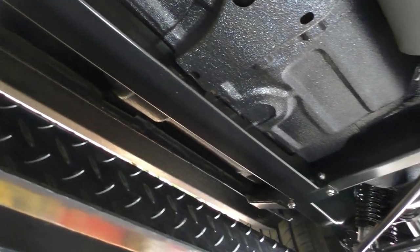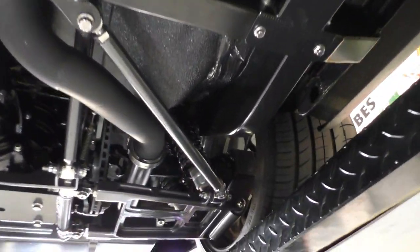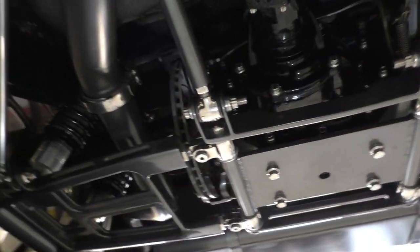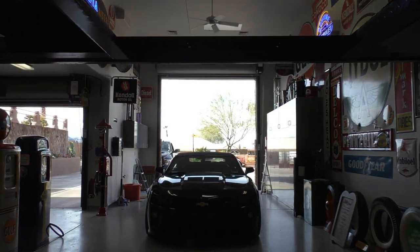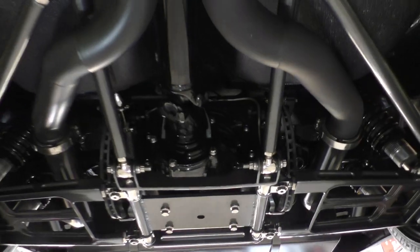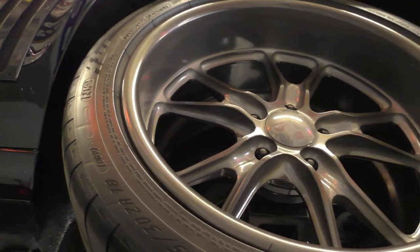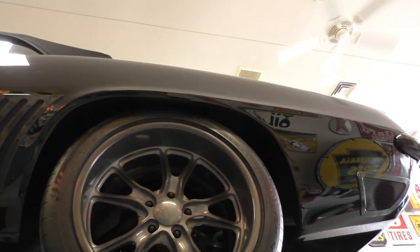Chassis subframe connectors there as we talked about. This car was built — the owner has twins, including a ZL1 2013 black triple-black convertible, the same kind of car. The tire size in the rear is 315/30 ZR18s, giving you a feel of the body panels viewed from outside the frame rail.